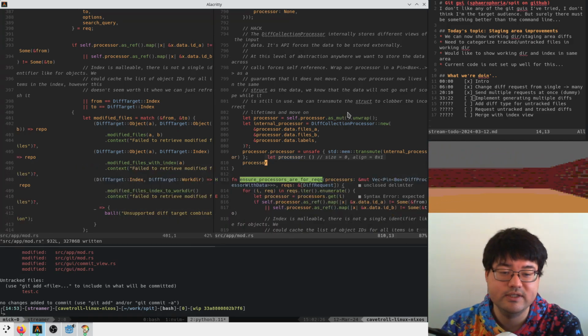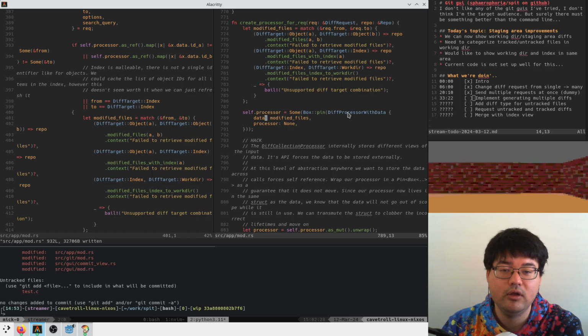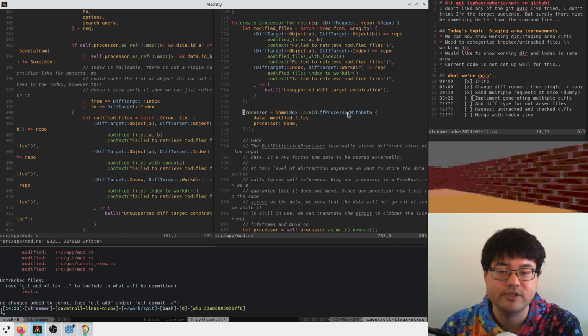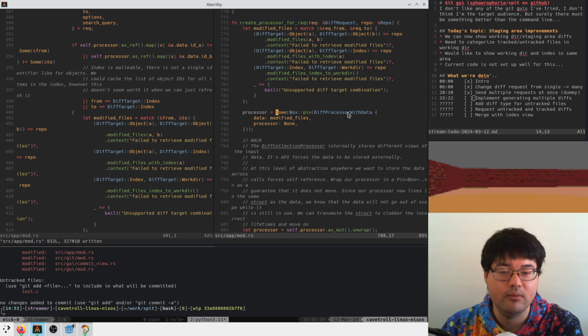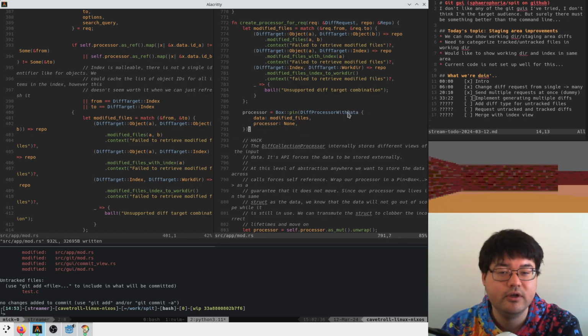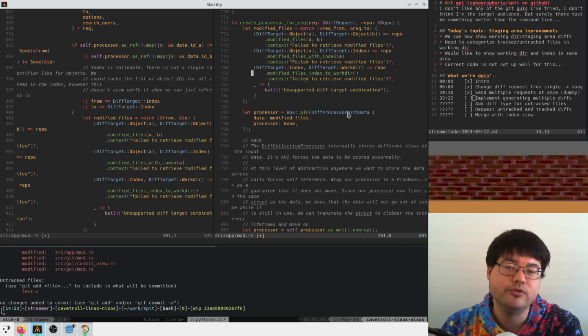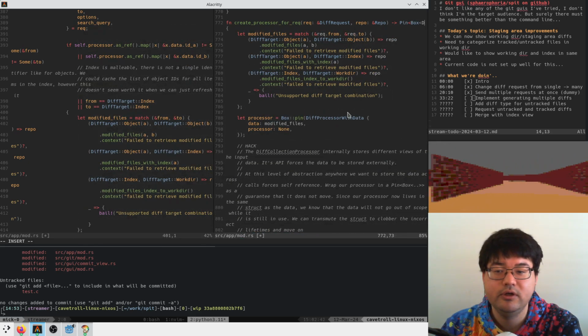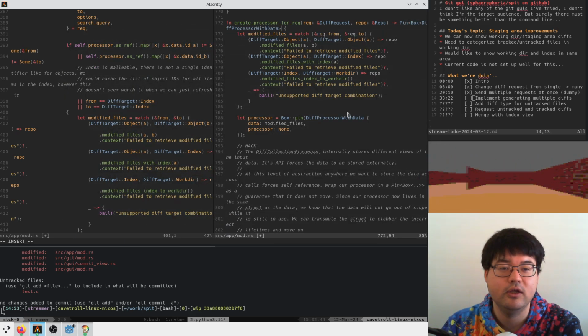And this guy is a what? Oh, here. Processor is equal to this, a pinned box. Okay. And so this guy is going to return a pin box diff processor with data. Yep.